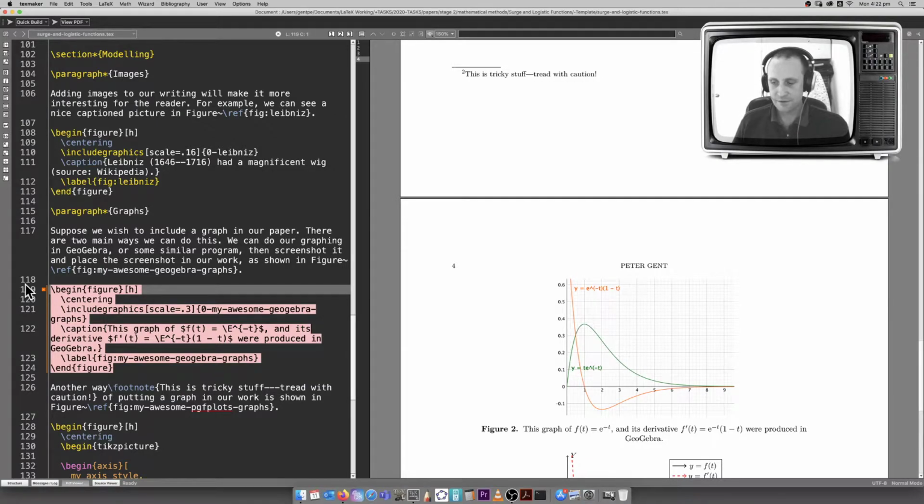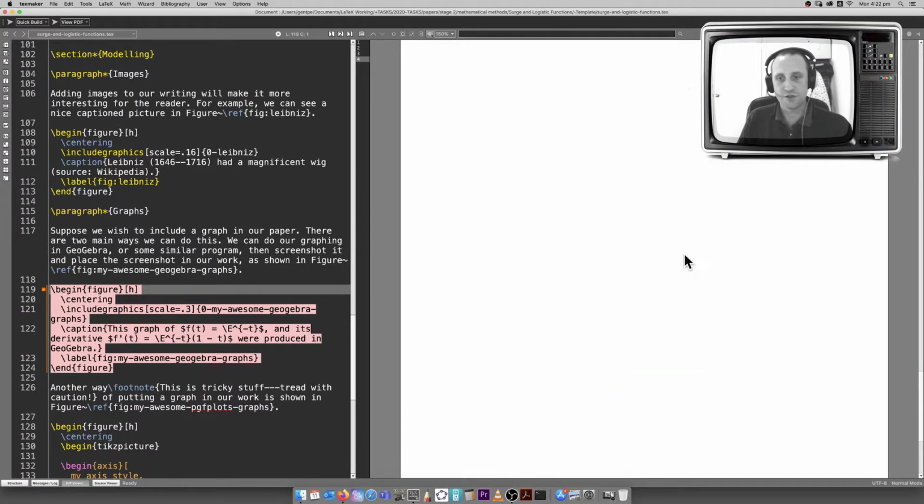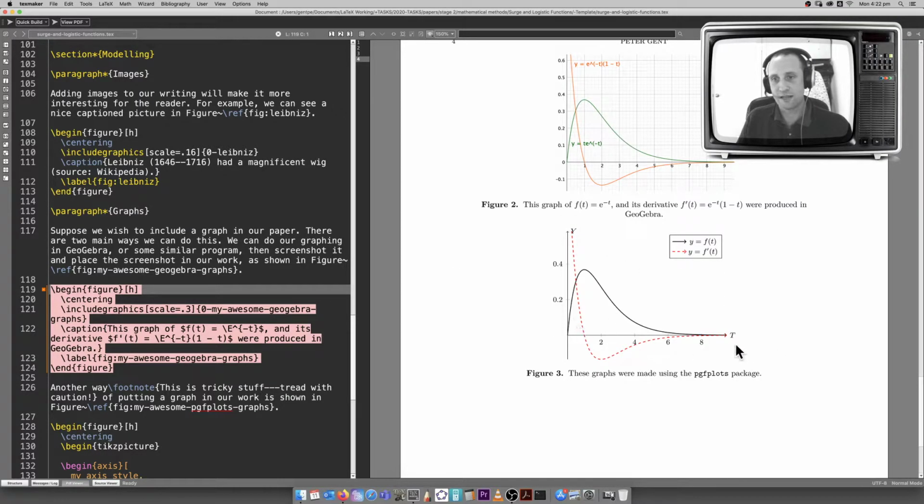If you are going to go down the LaTeX path, you're biting off a lot, guys. You've got to understand that. It's totally possible, and I'll show you good examples of student work. But you've got to know that it's not trivial to do this. Okay, so this would probably be a good way of putting your graphs together for this report. If you really want to push yourself, then you can actually draw those graphs using LaTeX itself, so not using Geogebra. So here's one that I've drawn with LaTeX with a package called PGF plots.